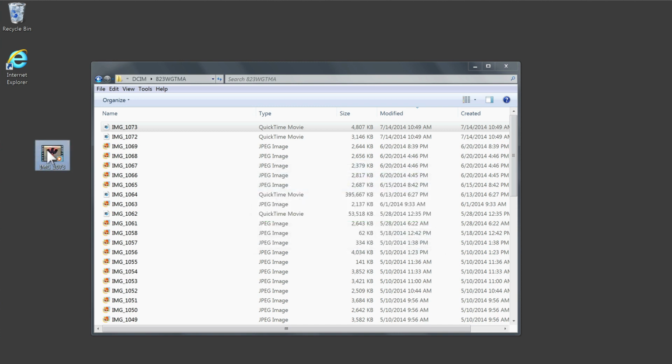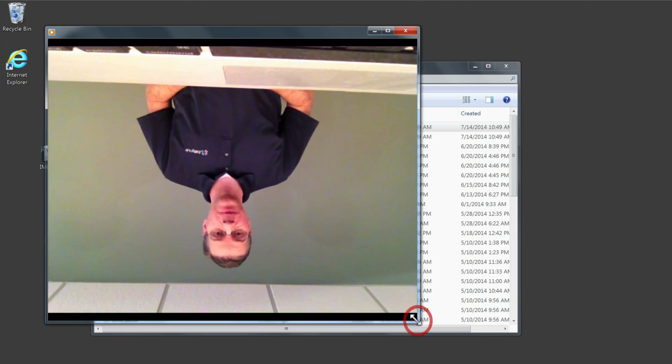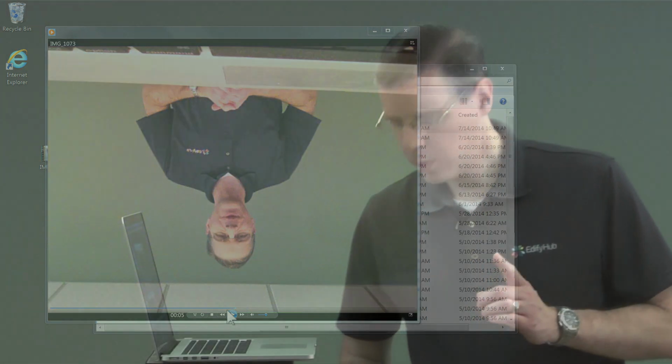So here's the video. Now let's check it out. Oh, it's upside down. Why is that? Why did the video show up upside down when I took it right side up? That's not the way I recorded it. Well, when I took my video, I was using my smartphone, and it can go any direction, and your smartphone just remembers which way is up when you take the video. Windows doesn't know which way is up. No slight against Microsoft, of course.